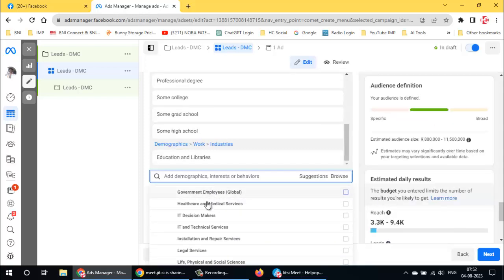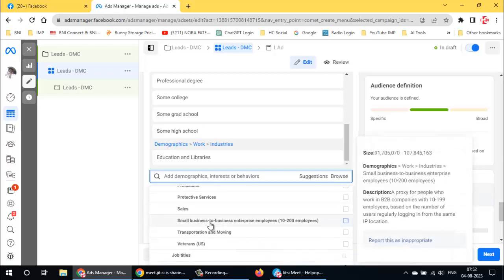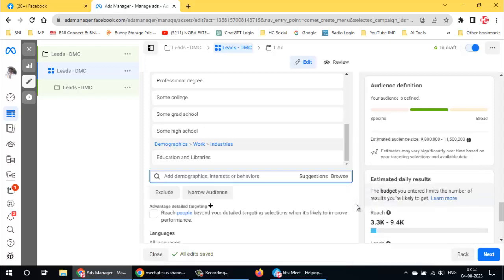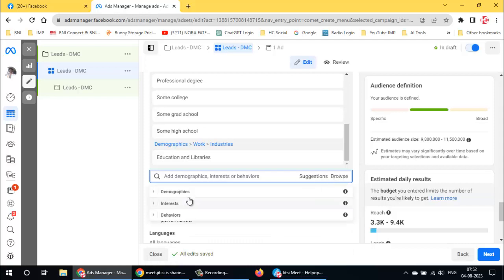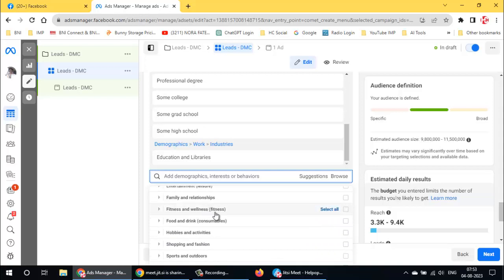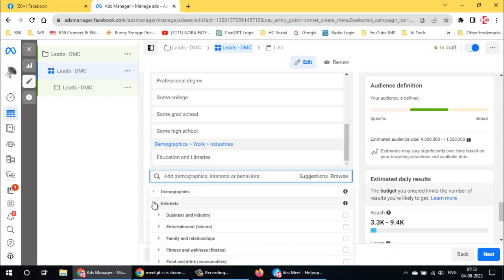So like this I can select all these options over here. So this is what the audiences we need to select from demographics, interest. So interest also, there are various categories, subcategories and sub-subcategories also available. So these are the things over here. So whichever is applicable that we can select.